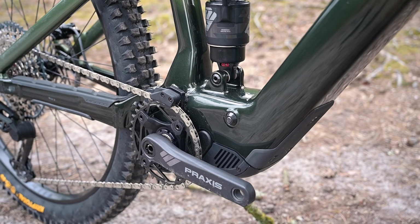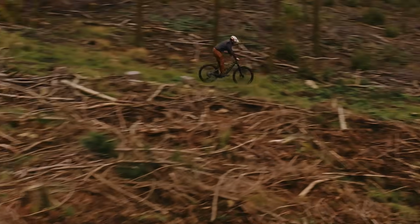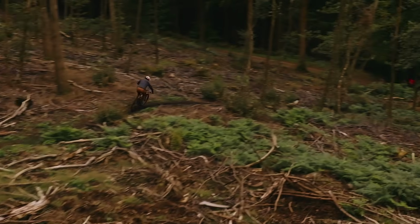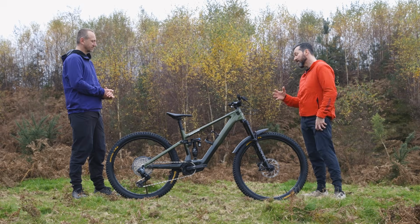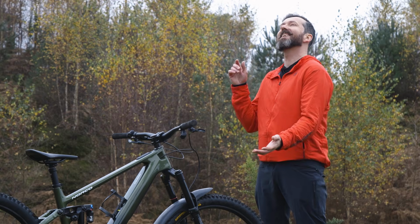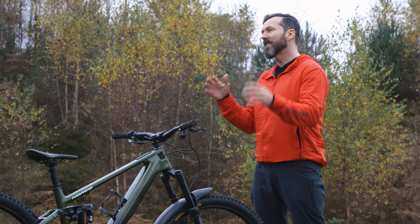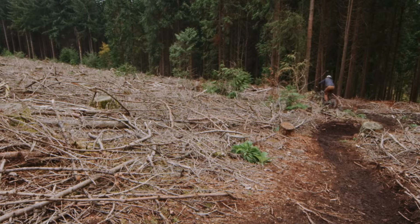Yep. So range extender compatibility. It is. Range extender compatibility in this bike's not as good as some of the bikes we're going to see later, because again, it's a bit like the Vala we talked about. The range extender sits high. It's compatible with it, and you probably need it too, because this bike got 860 meters of vertical. It actually wasn't this bike, it was a Whyte I tested, but they've got the same system, so the range will be the same. So for bigger rides, you're probably going to want that range extender, aren't you?